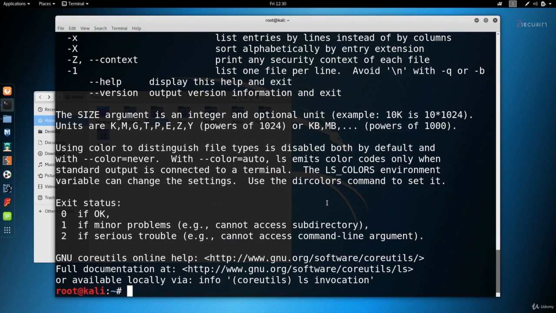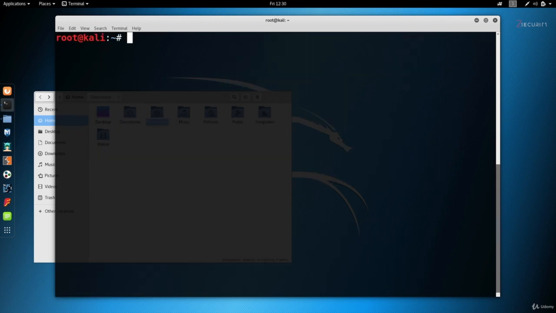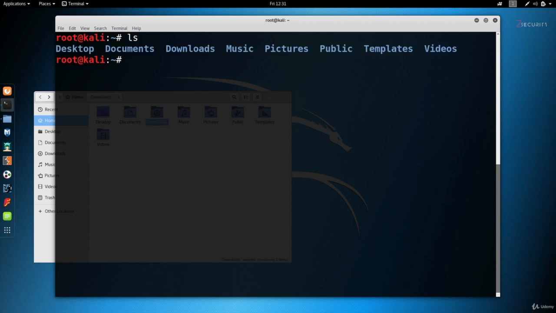Now, another useful thing with the terminal, so I'm going to clear this again, is the arrows. So you can press up to go up to see all the commands that we executed before, and again you can go down to navigate between the commands that you executed previously. You can also use the tab for autocomplete. So again, let's do ls, and you can see all the files, and let's say we want to go into documents.